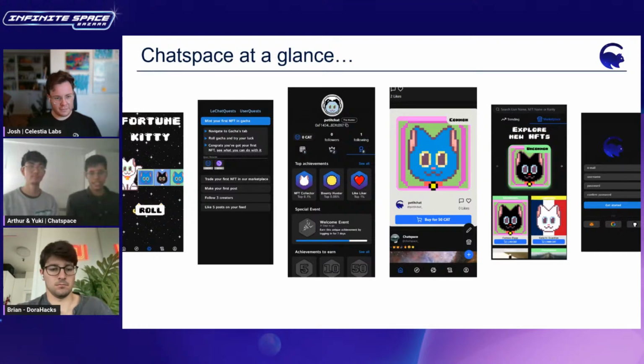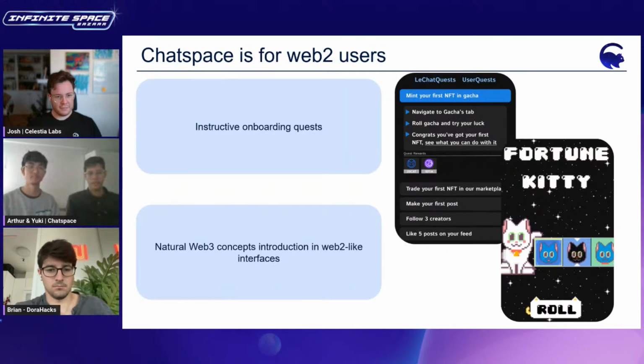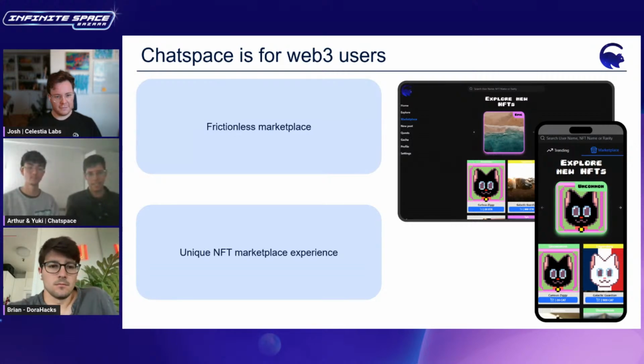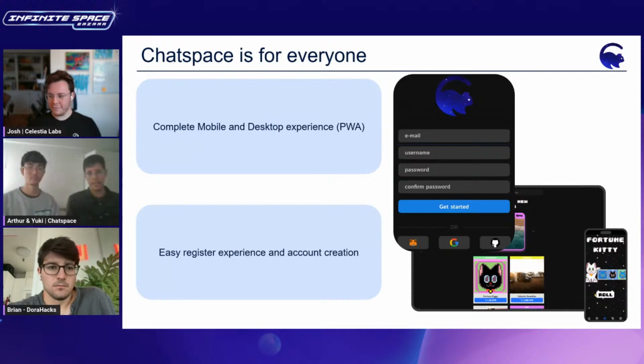ChatSpace is a social network in Web3, but more exactly, it's a social experience. So who is ChatSpace for? ChatSpace is for Web2 users because it has instructive onboarding quests that bring Web3 concepts naturally into a Web2-like interface, for example, our gacha. And it's for Web3 users because we bring a frictionless marketplace with a unique NFT marketplace experience.